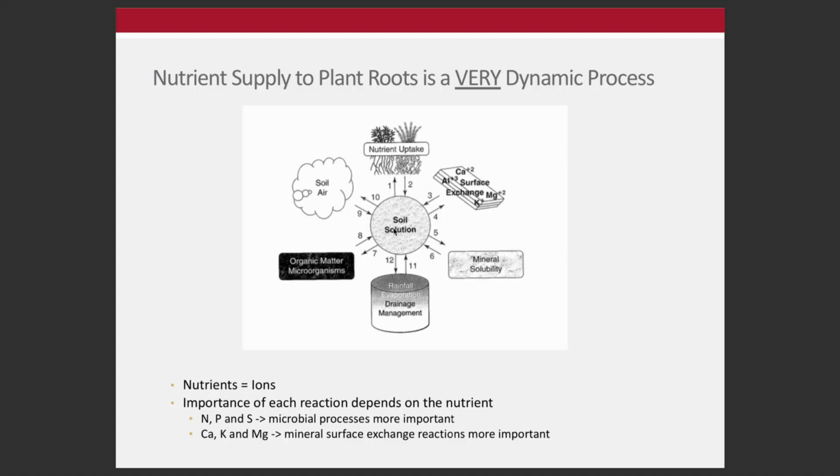In many ways, the ability of that soil to supply a nutrient is going to depend on what the soil solution of that nutrient is. And it's not just nitrogen, phosphorus, or sulfur, it's all the elements that plants need for functioning. Each one of these elements is a little bit different and is influenced by different things, but conceptually, let's talk about some of the pieces that are here.